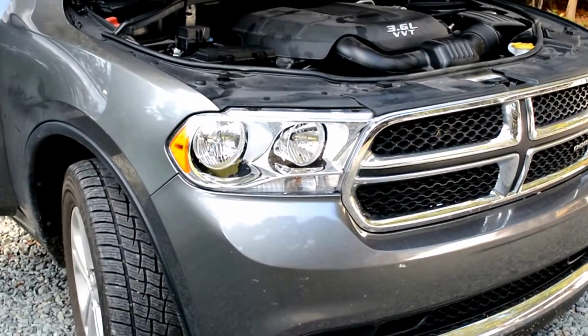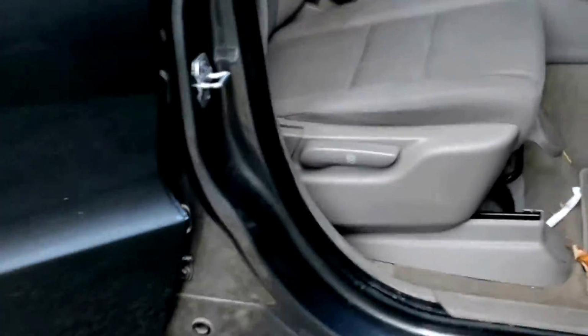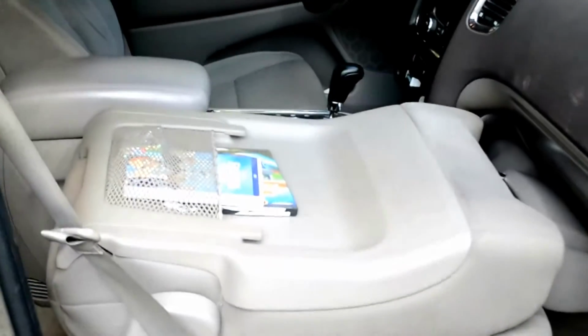Here we have a 2012 Dodge Durango. The first thing you need to do is slide the front seat forward. You can use this latch to get the seat all the way down. Then this to slide the seat all the way forward.